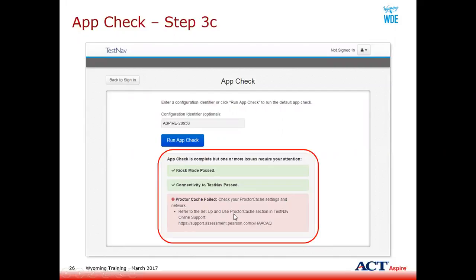So in this case, we're referring to the Set Up and Use ProctorCache section on that TestNav 8 online support site that we were looking at earlier. And it has a link so that you can go directly to the information. So we're always going to try to give you some additional information, some resources so that you can resolve any of the checks that may fail.